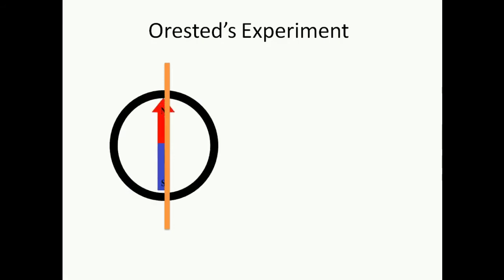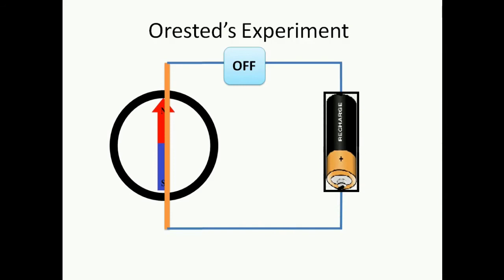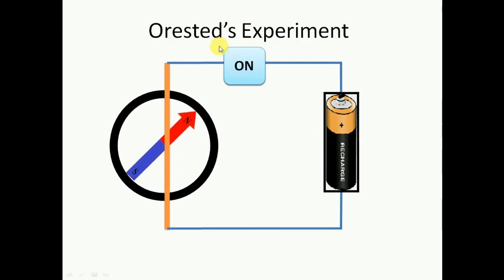So let's talk about Oersted's experiment. He took one conductor and near it he kept a magnetic compass, and he connected the conductor with a circuit. When he switched on the circuit he found a deflection in the magnetic compass, and when he switched off the current there was no deflection. When he changed the direction of current, the direction of deflection also changed. As we have already seen, in order to move this magnetic compass we need a magnetic field, so we are generating a magnetic field somewhere in the circuit.